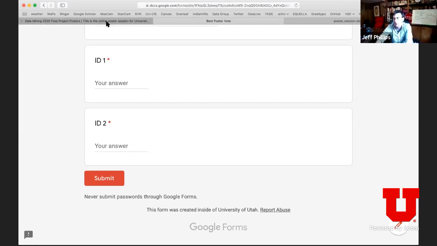The groups that get the most votes are going to get some bonus points. In the past, depending on how extreme the differences were, it ranged from maybe 5 or 10 bonus points towards the whole project, which is 40% of your grade.